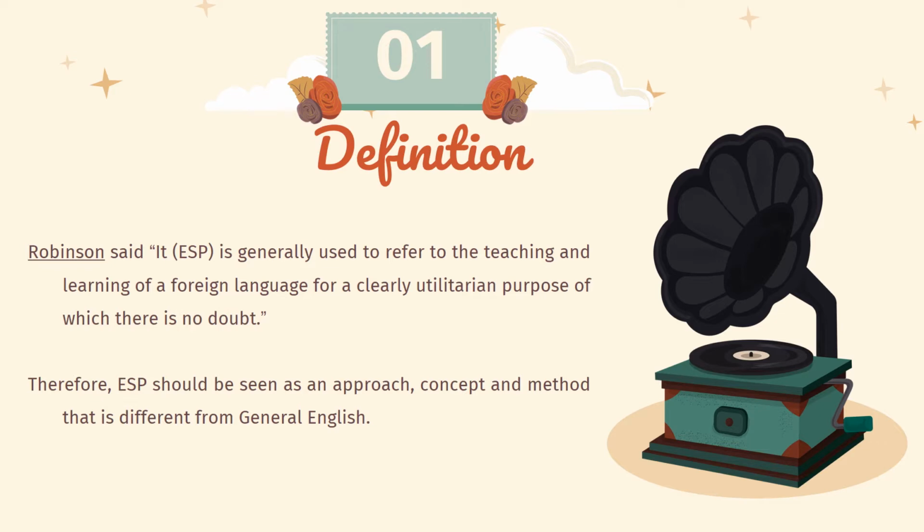Regarding the definition of the concept of ESP, McDonough said, ESP courses are those where the syllabus and material are determined in all essentials by prior analysis of the communication needs of the learner. Because of that, it indicates that ESP material, syllabus and objectives should be designed and developed based on student needs. Because both when they are in college and when they are going to work, the teaching material must match their needs. So the ESP approach can be called a bottom-up approach.